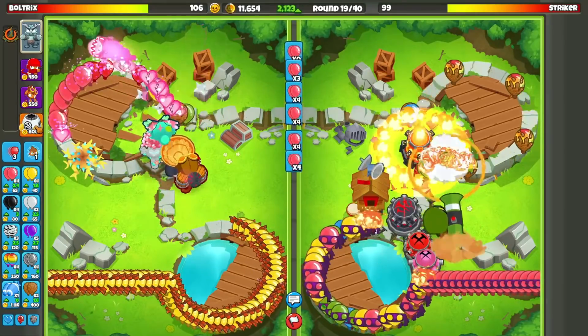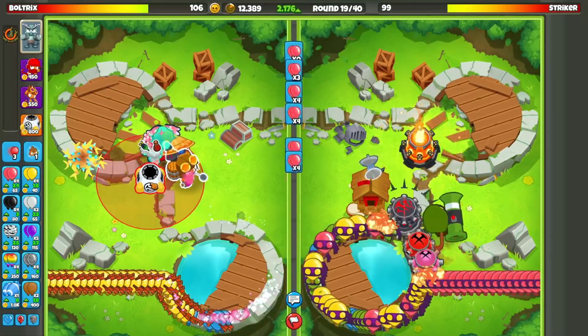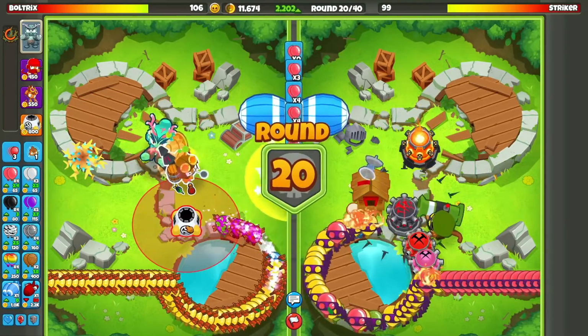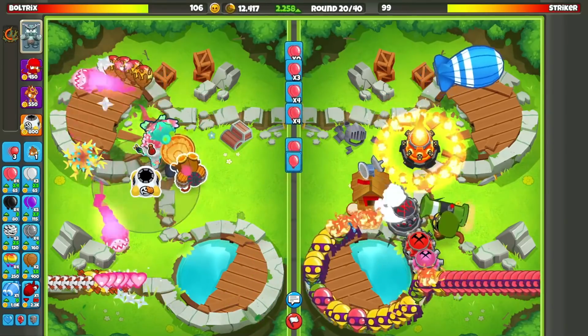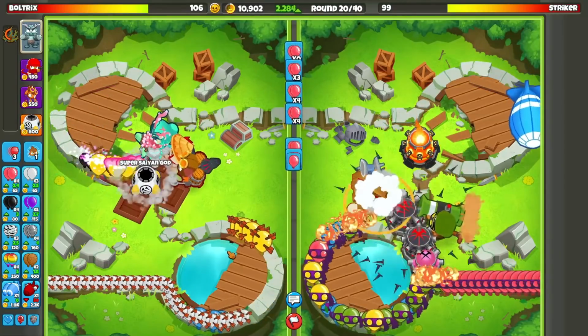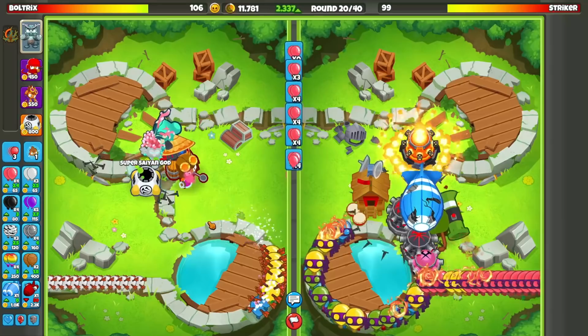Okay, so can we defend against all these? Oh, yeah, we're chill. We are chilling, boys. Okay, so we could go, you know what, Carbonite Spikes. Where's Carbonite Spikes going to be OP? I'm thinking either here or here. I guess we'll go for Carbonite Spikes right here, okay? That will be our Carbonite Spikes. We should be chilling against all these balloons here, by the way, I think, okay?